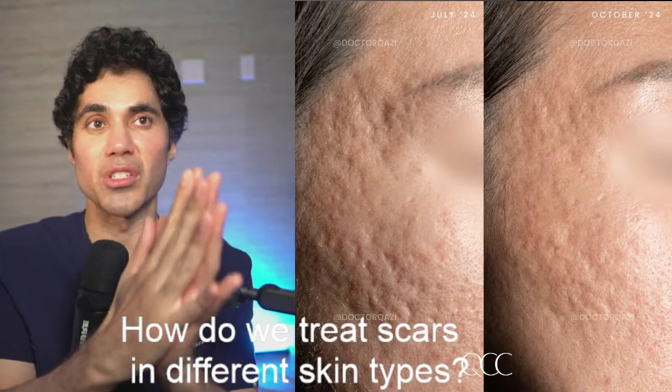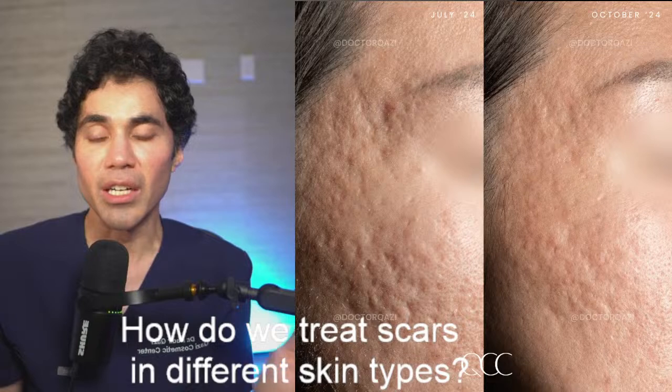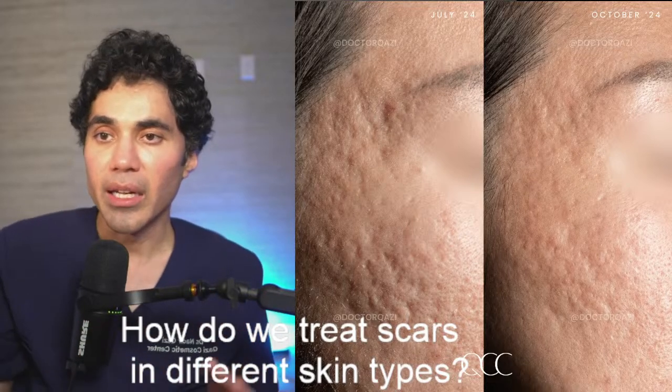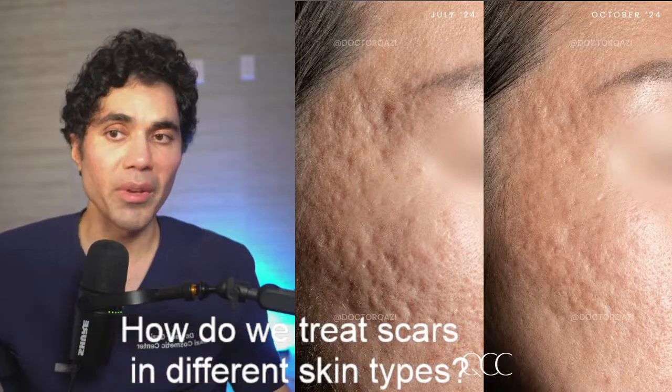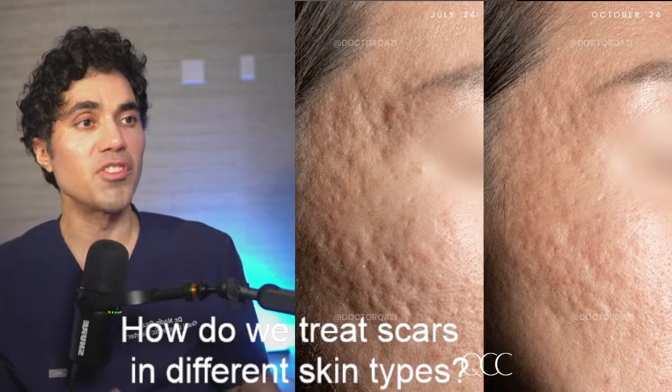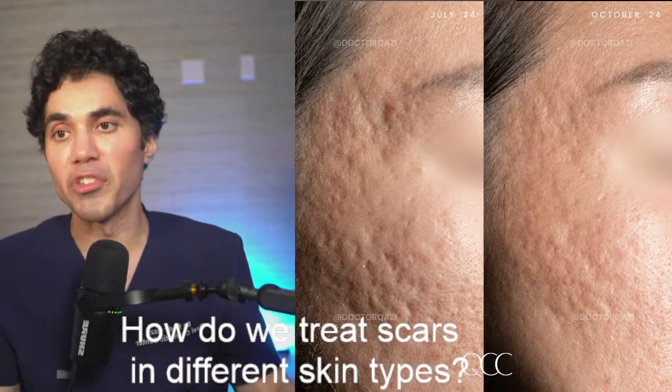I want it so that you just accept that okay, there's a little bit of texture. Day to day, it's not like that. Day to day, people aren't noticing that. It's okay to have a little bit of texture. We've accepted that we're not going to have glass skin. You've already moved on from that. You're trying to achieve the best possible version of what we could do with your skin.